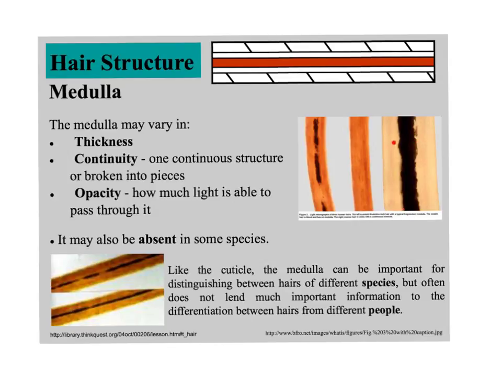Notice this hair, right? The cuticle and the cortex are both white, right? And so we see white cortex here. Here the cortex of the hair is red, a reddish color, right? So we can identify these are hairs from two different individuals. This hair is likely from a different individual than this hair, right? These two are likely because this one does not contain medulla and this one does, even though the cortex are the same color, okay? So, like the cuticle, the medulla can be important for distinguishing between hairs of different species, but it doesn't really help us determine differences between people. So keep that in mind.